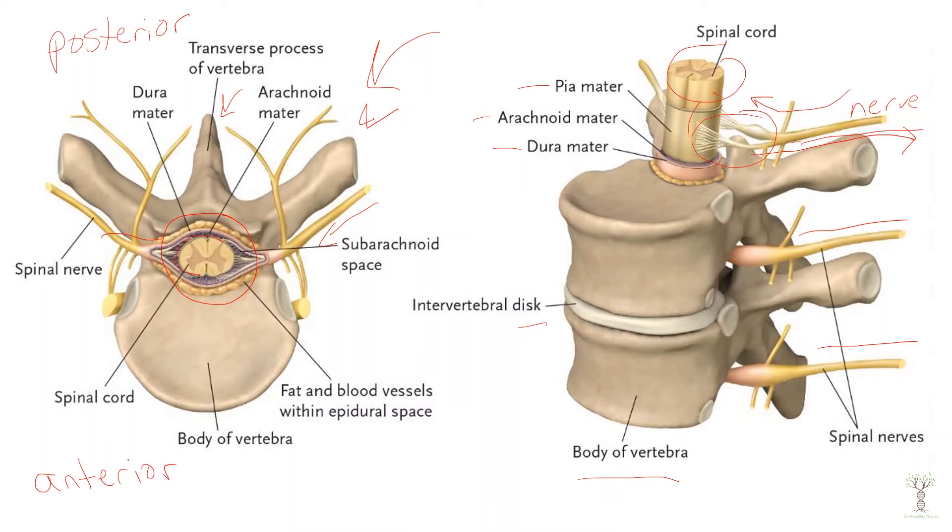In the spinal cord we have gray matter and white matter, just like in the brain. The gray matter contains the cell bodies — remember the structure of a neuron: dendrites, cell body, axon, and axon terminals. So the gray matter includes the cell bodies, dendrites, axon terminals, and also short unmyelinated axons of interneurons. The white matter contains only myelinated axons — that fatty protective layer on myelinated axons looks white. When you have bundles of neurons together in the peripheral nervous system that is called a nerve; in the central nervous system it is called a tract.